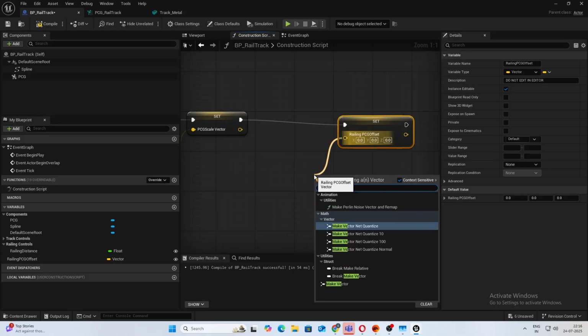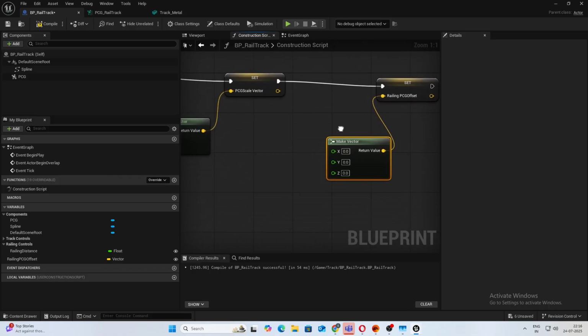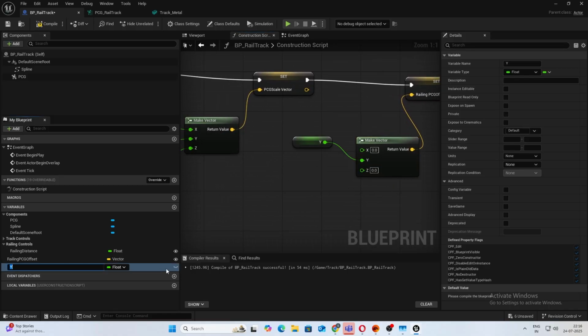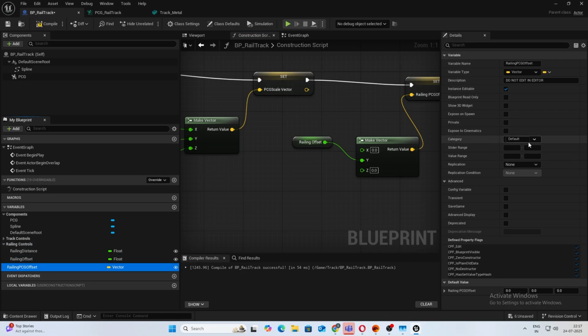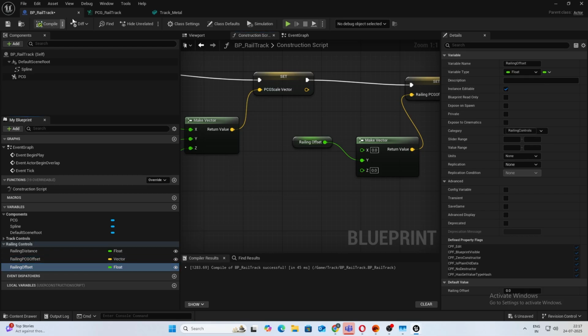Same thing, make vector. X and Y for now we'll leave 0. Promote Y to a variable, and this will be your railing offset. Make this public. Add it to inside your railing controls, both of them, and default value of your railing offset, yeah, can be 0, that's fine.